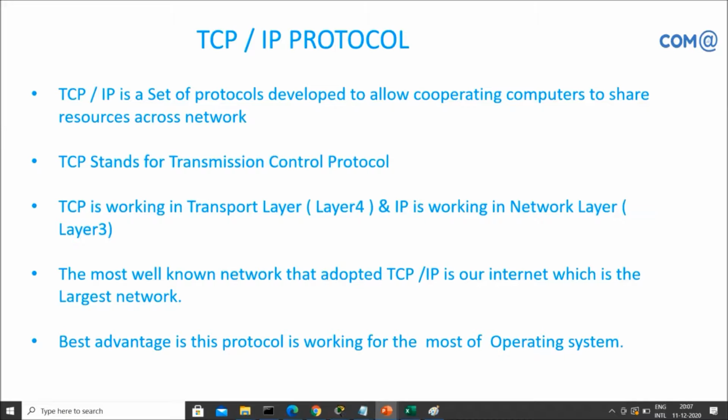So with the help of the IP address and with the help of the TCP protocol, we are going to have communication between the systems, because without an IP address we cannot communicate, right? And without the support of TCP communication, we will not be able to send the data, right? So that is the reason we are combining both protocols, TCP and IP, the layer 3 and layer 4 protocols.